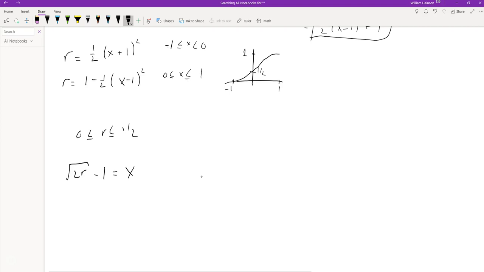Now let's test this. When we roll a random number of 0, which is here, we should end up at -1 here. So if I put 0 here, I get -1, that's great. If I roll a probability of a half, I should not move. Half makes this 1, square root of positive 1 minus 1, 0. Good. So put a box around this one. We're good to go. Check. You always have to check. In the other region, where our random number could be 1/2.